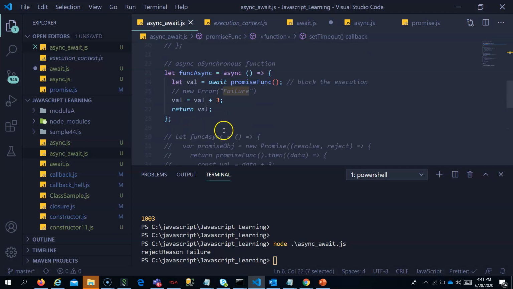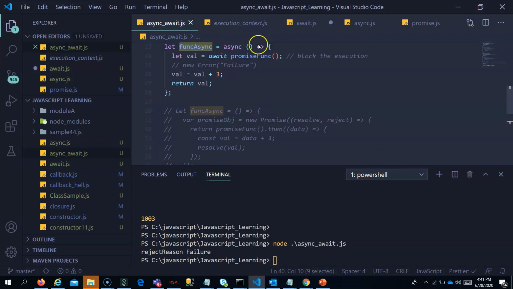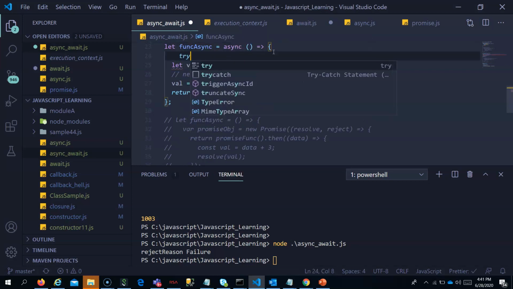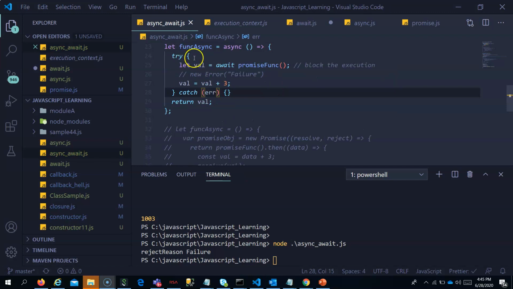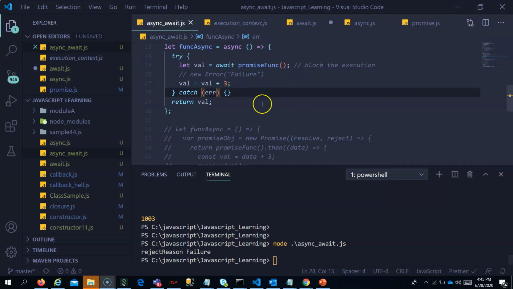We can also do it like this. Instead of allowing it to propagate to the calling function, that is this one, we can actually catch it here by using try catch.